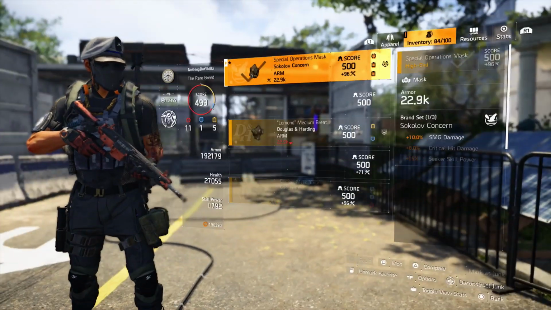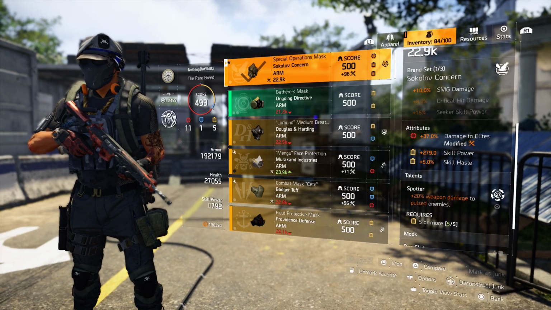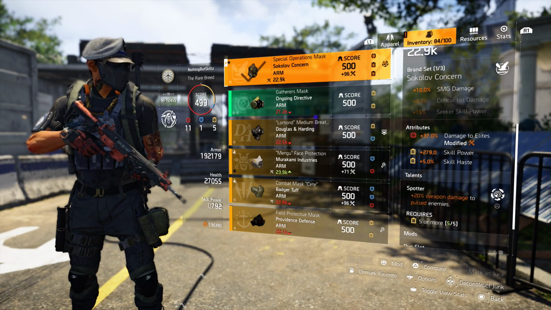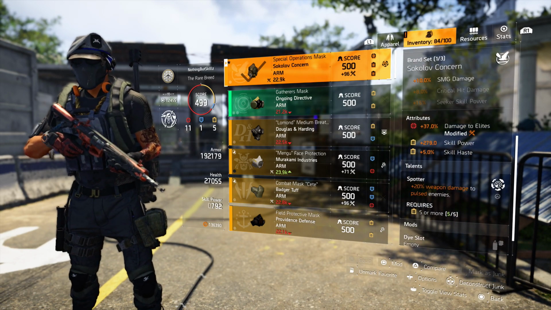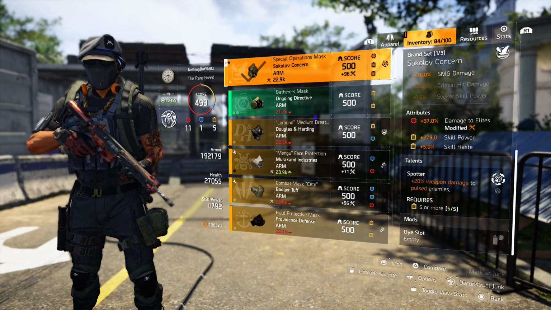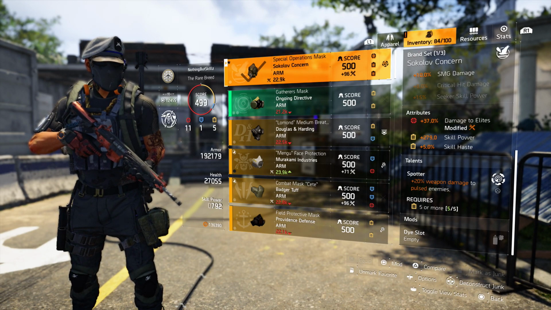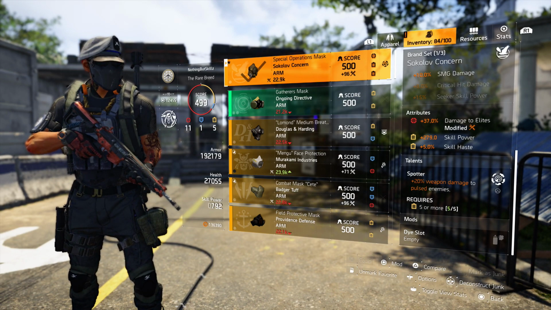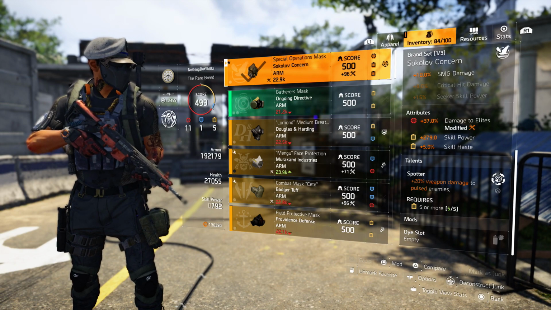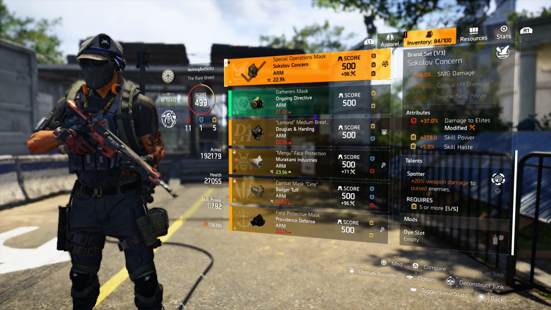So let's get into it. We have the mask. The mask is going to be a Sokolov mask. This is probably one of the most sought after masks. The 1 red, 2 yellow. So I have 37% damage to elites on there. I can roll that up a little bit higher. We have skill power of 279, 5% skill haste. And then we have spotter, which is active because we're running 5 utility, 20% weapon damage to pulse enemies, and we'll be having a player run tip of the spear, so when they pulse, spotter will be active.